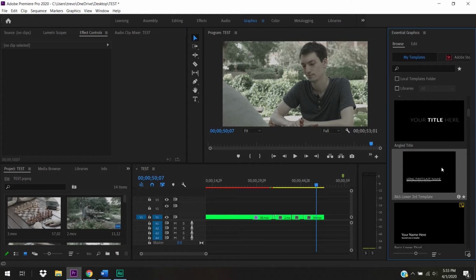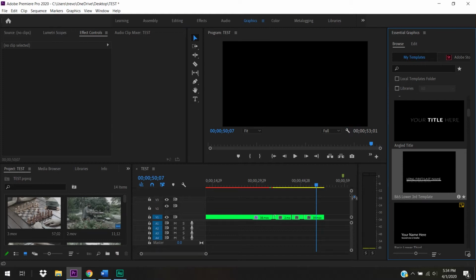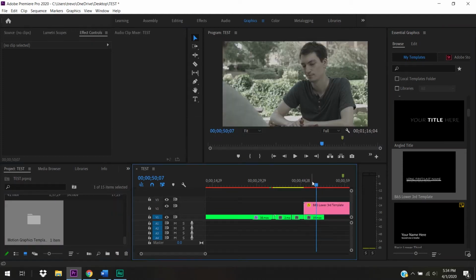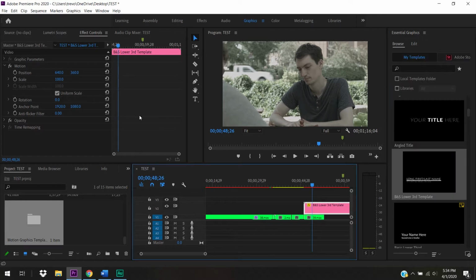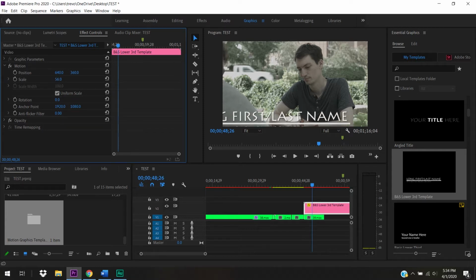So if I grab this, it was intended for some 4K footage. I click, drag, and drop it. I'm initially not going to see it because we're in 720p, so I'd need to scale this stuff down. If we click, drag, and drop any of these Essential Graphics templates, we can adjust those things just like we would a conventional video clip. So if I click on that and head on over to my effect controls, just like we did with the previous lesson, I can scale that down until it fits on my screen properly.